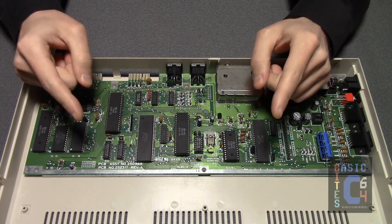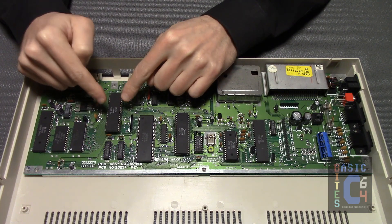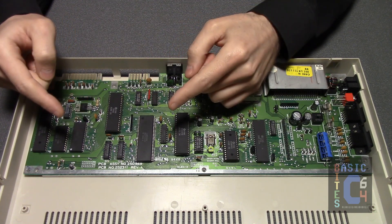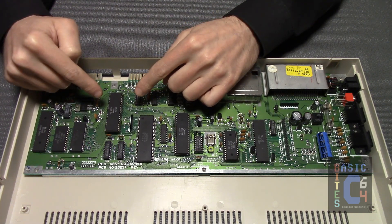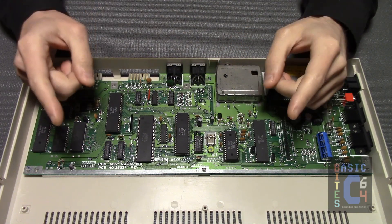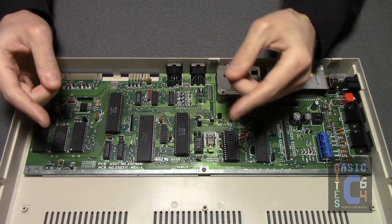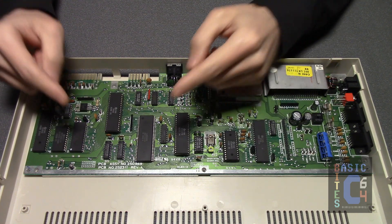Interestingly, while the CPU in modern PCs is our primary heat concern, the microprocessor here runs distinctly cooler than either of the other two chips. In fact, some versions of the metal shield do not apply heatsinking to the microprocessor, but instead merely have an area above it cut out so that any heat that rises can simply escape through the top vents. My own original Commodore 64C, which I am keeping completely unmodified in storage for nostalgic reasons, has just such a cutout in its shield — and if yours does too, you'll need to decide if you wish to additionally paste an aluminium heatsink onto that chip.